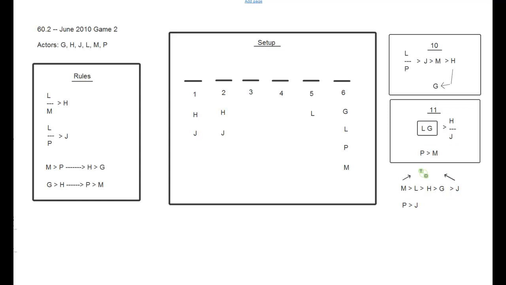Okay, so this is going to be the P, and let's make that bigger. Okay, so just to be clear, and to make sure you're reading this diagram correctly, the P can go anywhere from after the M to before the J. So it can go before or after L, before or after H, before or after G. And because of that, it can affect the position of L, H, and G, because if we put it before L, then obviously L will go 3rd, but if we put it after L, then L will go 2nd, and then the same kind of analysis holds for H and G. The only placements that we really know for sure then are going to be M and J.